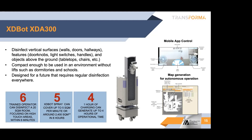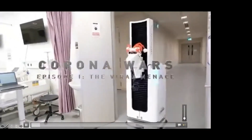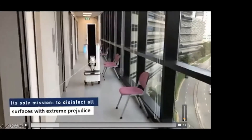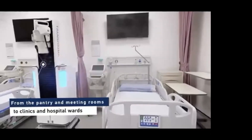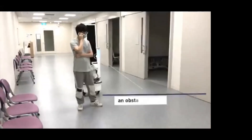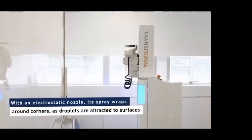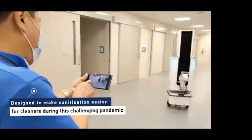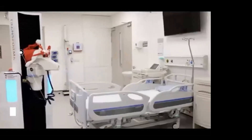If we encounter certain obstacles, for example a human in the way, it could automatically get around it. The robot is being tested in medical schools and hospitals. The interface is very simple so that even cleaning workers themselves can operate it, just like operating a computer game. This has become a very important consideration — when operating all these robots, are we going to do that in fully autonomous or teleoperative mode? Even in fully autonomous mode, I still need to have humans going there doing something here and there. So no matter which way, we have to put human factors into consideration.